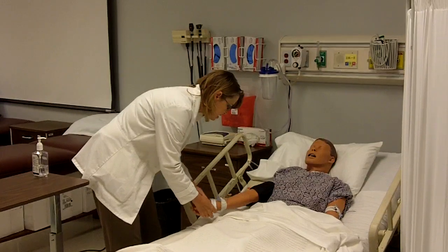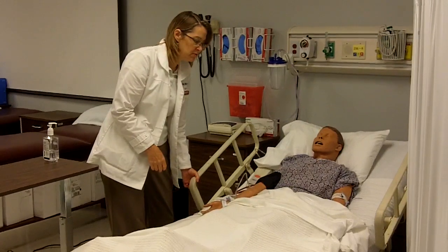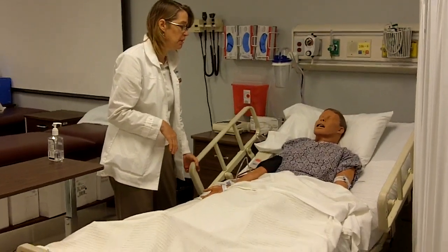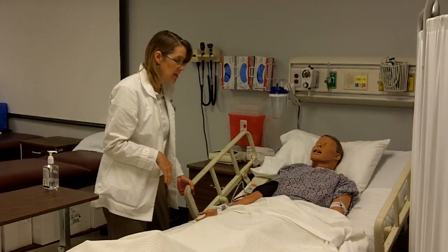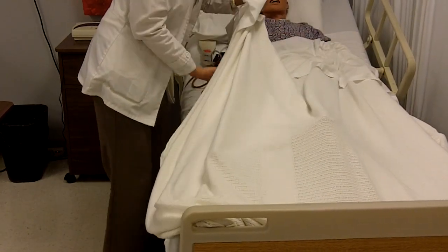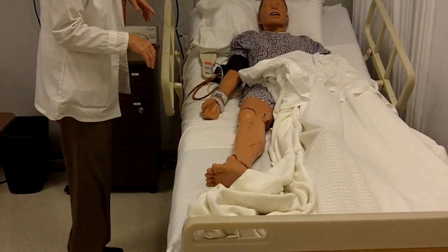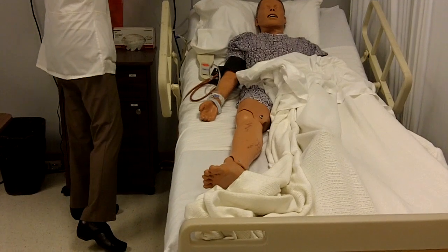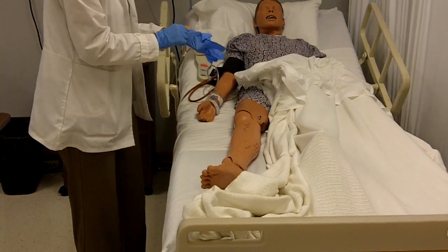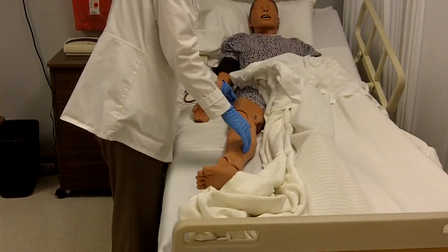Diego Ortiz, 3/11 — excellent. I'm going to be bringing your bed to a working height. During this time, I'll be doing your range of motion three times for every joint I'm working with. Please let me know if you have any pain, and if I feel any resistance, we're going to stop before any point of resistance. Since I'm working on your feet, I'd like to go ahead and put gloves on. We're going to begin with the larger joint and move down to your smaller joint.